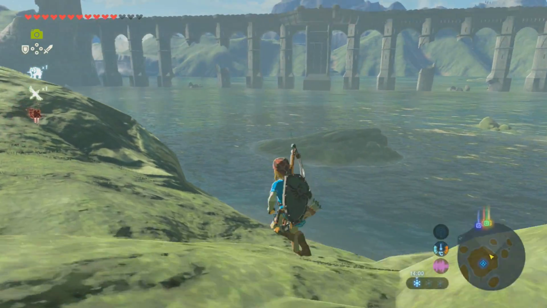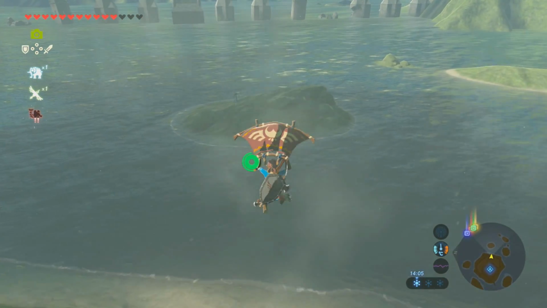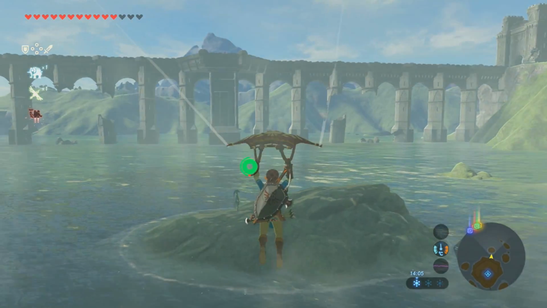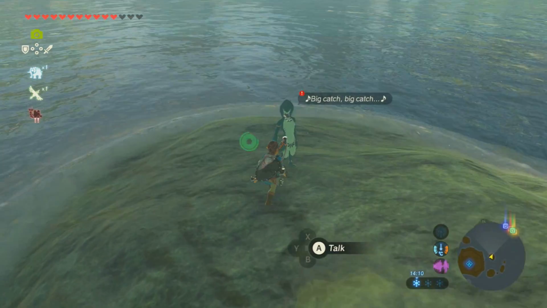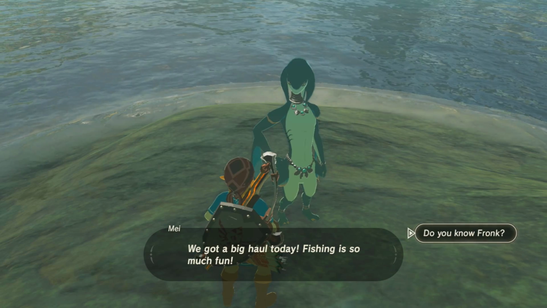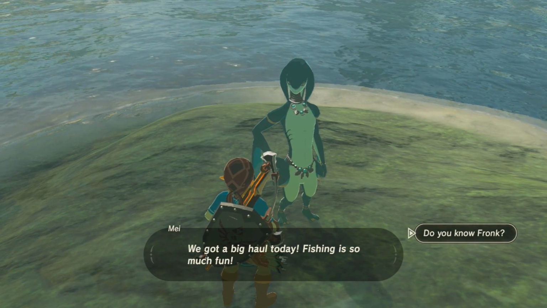Oh, I see a person. You are a Zora. You're not as beached as I thought you might be. Perhaps you have been washed up a very long time ago. Oh, and a red exclamation mark means that maybe you are the right person. I'm kind of not bad at this game. We got a big haul today. Fishing is so much fun.